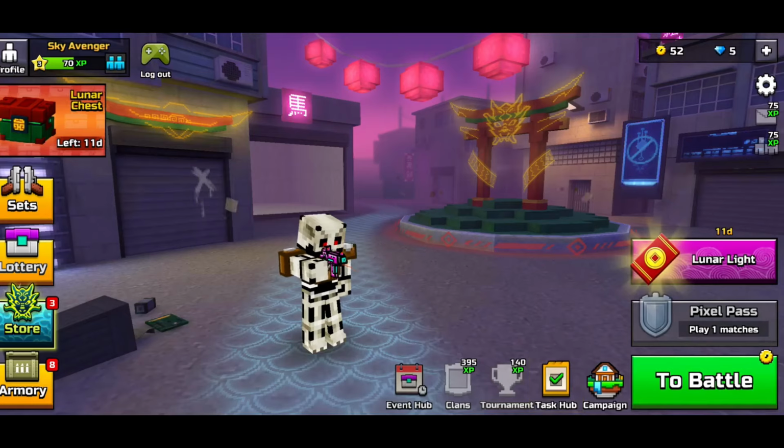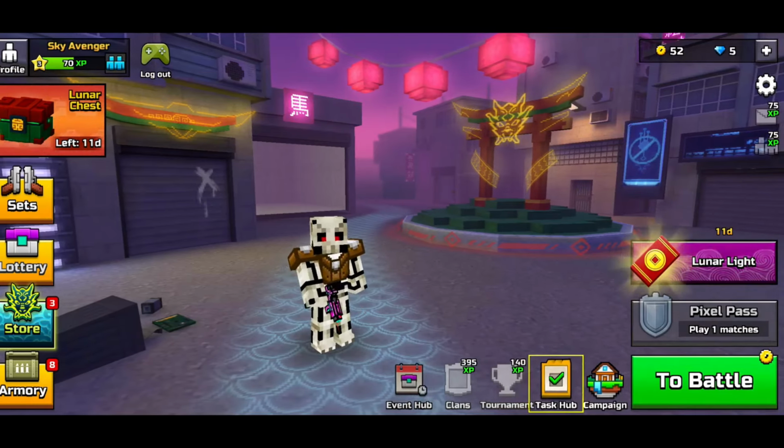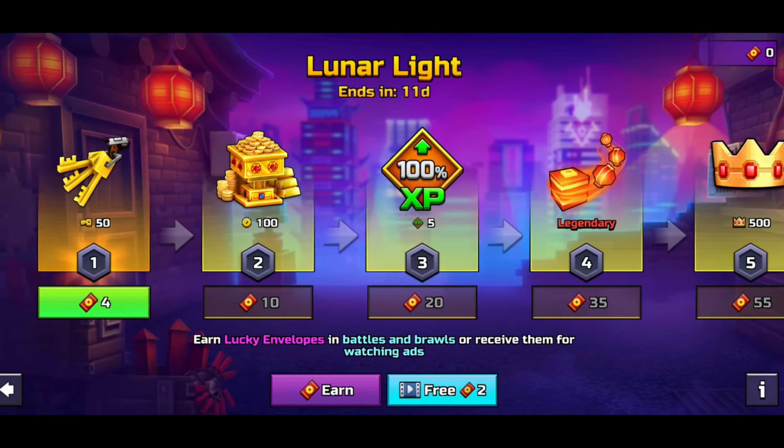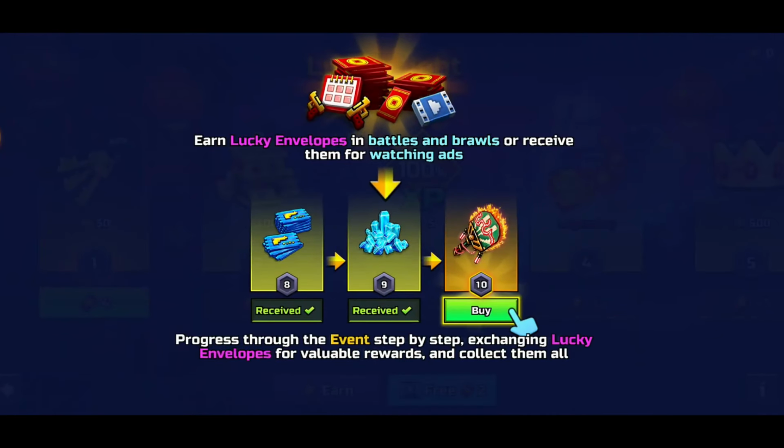And here we have it. They are showing us a lot more events. So here we have it. It's the Lunar Light event. So what do we have to do in the Lunar event? Earn lucky envelopes in battles and brawls or receive them from watching ads. So I believe we would have to play a lot of games along with watching ads.